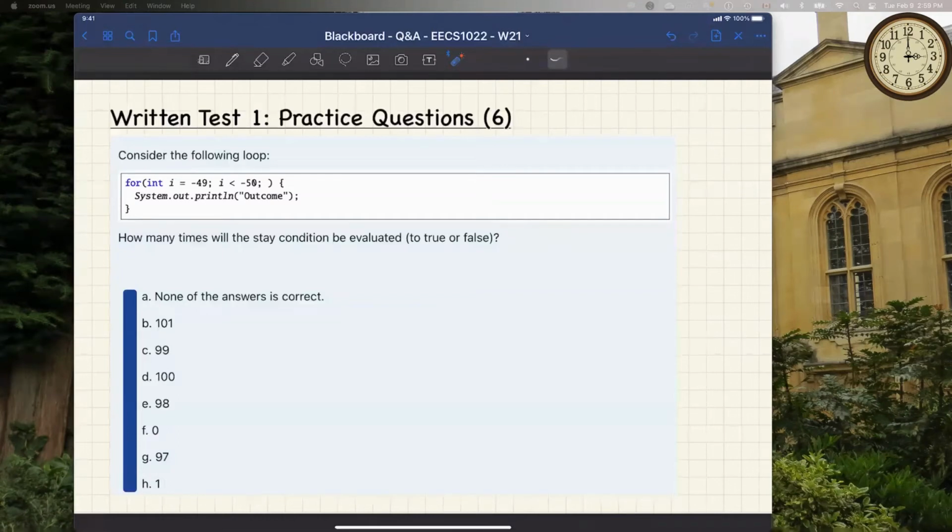So the only time you evaluate this would be when, of course, for every loop, you want to determine whether you should go for the very first iteration. So you're going to try minus 49 less than minus 50, right? So you have to evaluate that anyway. Luckily, it's already false, which means you don't even go into the loop. So that'll be only one time.